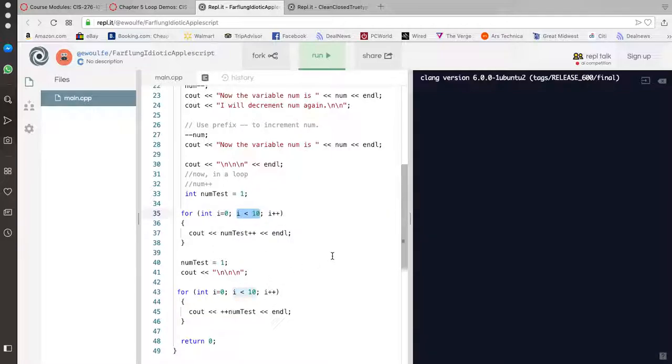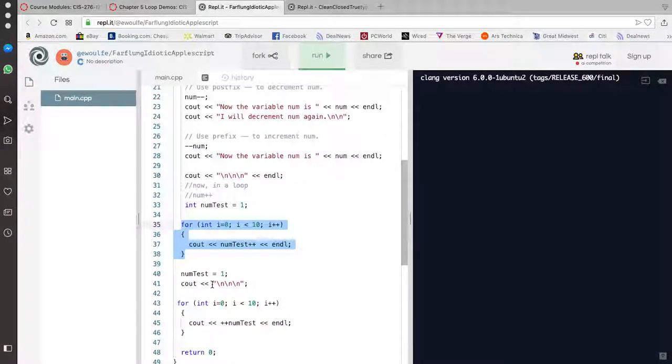The second argument gives us logic to break out of our loop. It says i less than 10. When this argument evaluates as false, we can finally leave the for loop. And finally, i++ suggests that when we have come to the end of the code block for our for statement, we are going to increment the counter, and that counter again is i. So everything we need is right here in our for loop.